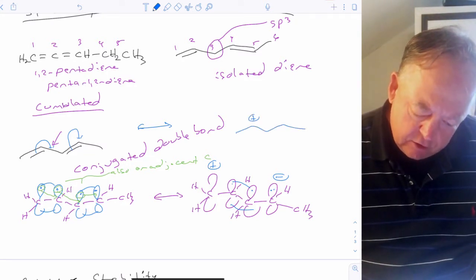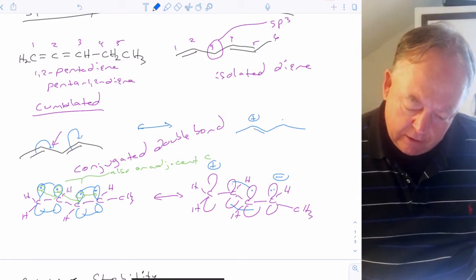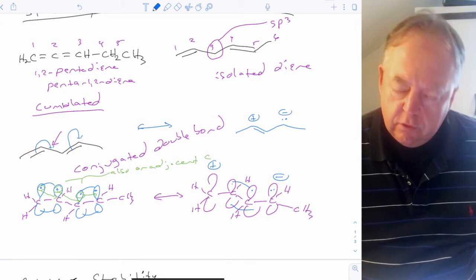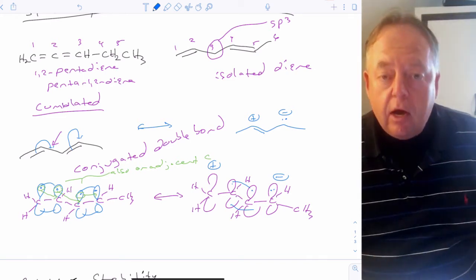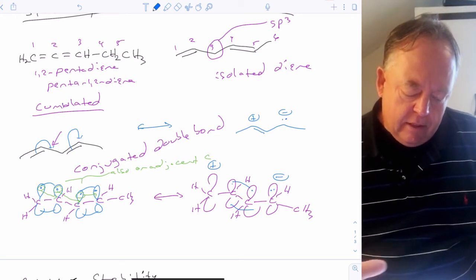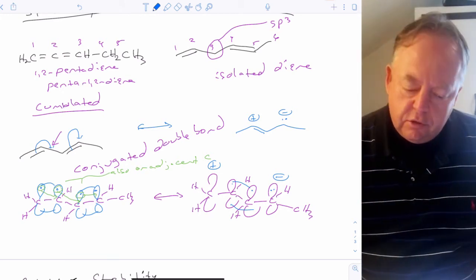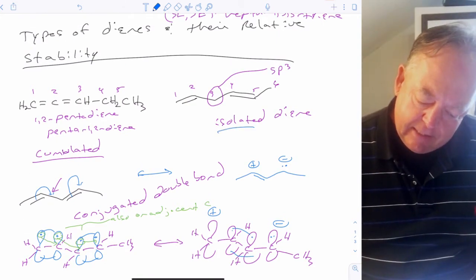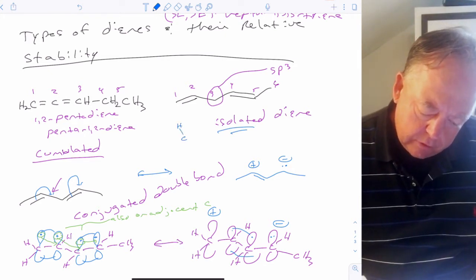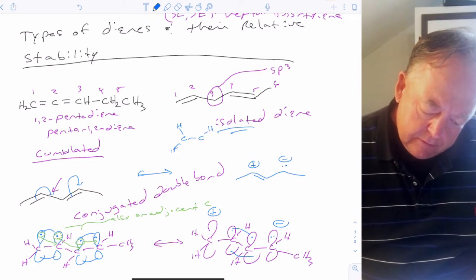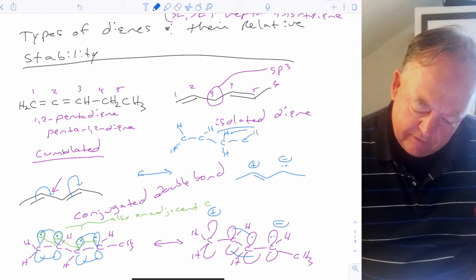So now that carbon's electron deficient. Now the double bond is between carbons 3 and 4, and now that carbon has a lone pair, and so it's electron rich, it's got a negative charge. So the point is, anytime you have conjugated double bonds, then that means the electrons in the p orbitals can move between the p orbitals, so you have resonance structures. But in this case, if it's an isolated double bond, so here we have carbon with two hydrogens. So that carbon in the middle has two hydrogens on it, so it does not have a p orbital.